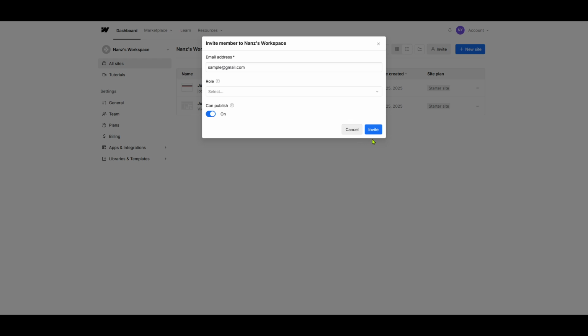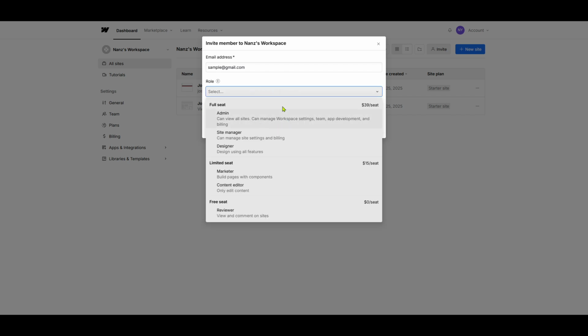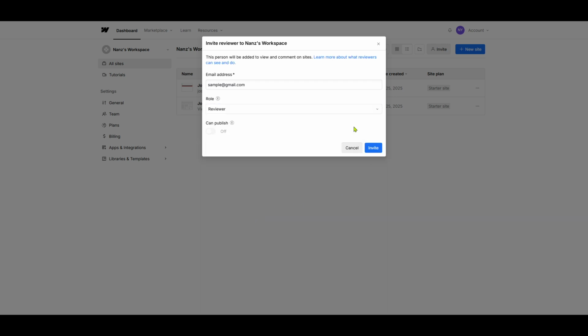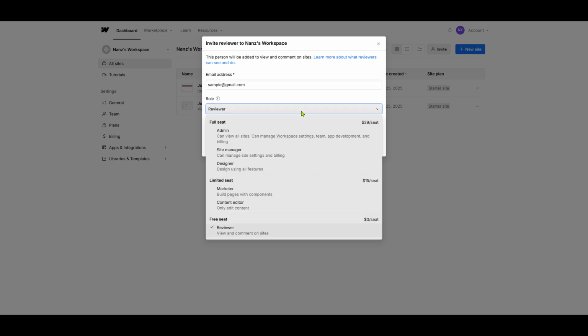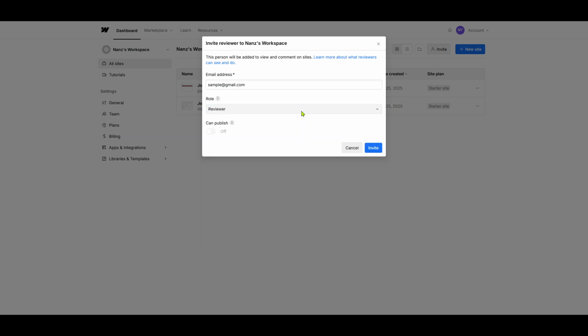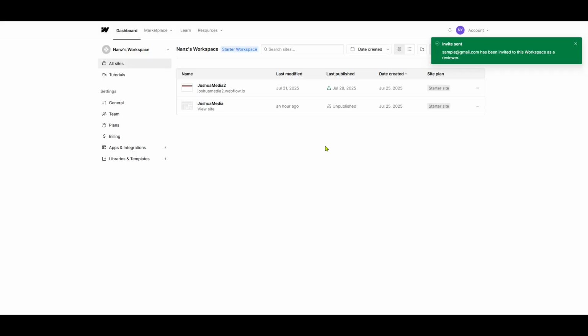Working with freelancers can significantly enhance the creative process, offering new perspectives and skills to your project. Remember, the key is clear communication and utilizing the right tools, like the Webflow dashboard, to keep everything on track. That's it for today's guide on working with freelancers on Webflow projects. Implementing these strategies will not only streamline your current projects, but also build a strong workflow for future collaborations. I hope you found this helpful and that your next Webflow project is both productive and creatively fulfilling.